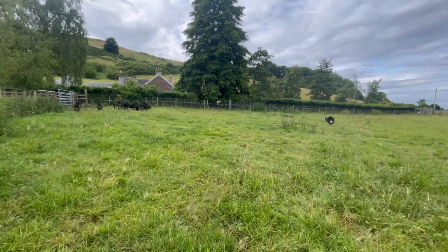Doesn't take long. So now what we're going to do is let them back out here and then take them across the bridge and over to the other field where there's a bit more grass, and I've got a couple of repairs to do in this field. If we walk over right here, you can see something's been going under the fence just here, and then there's another bit down there that needs repaired, so I'm gonna let them out of here, get them across to the other bit.